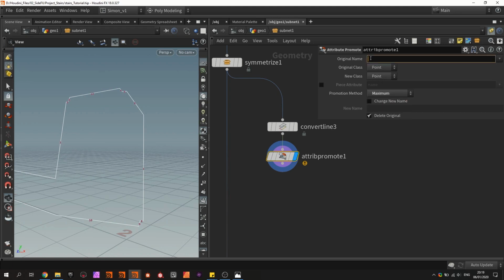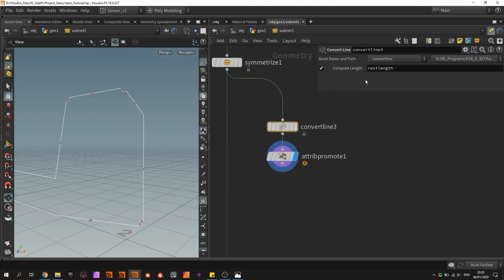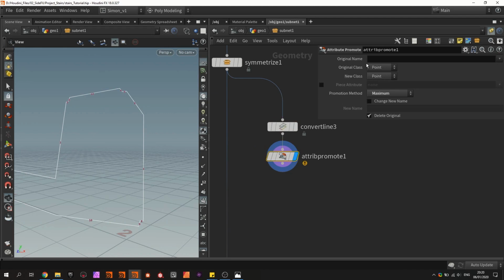Then I want to fill in the group to look at. So in our case, it's the group from here, so this one, rest length, and this is also stored in primitive. So if I would click this icon here, it doesn't appear here because we are looking into the points. So I'm going to change this from points to primitive. Then when I click this icon again, we now have the rest length information. Now this information, I want to store this then in the detail. So right now it's stored in the points.